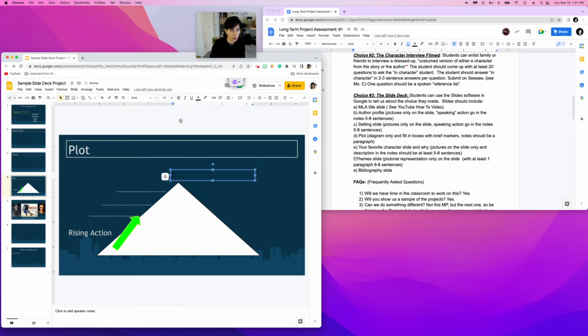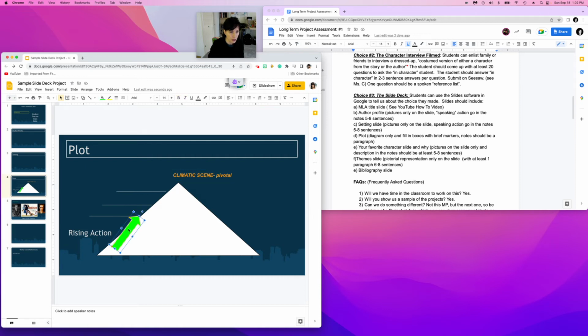I'm going to put in here, make that writing orange, and type climactic scene. So whether it's a novel or play or whatever you decide it to be, something huge happens, right? It's a pivotal scene, right? Something pivotal for our characters. And then you have the falling action on this side that you would have learned.